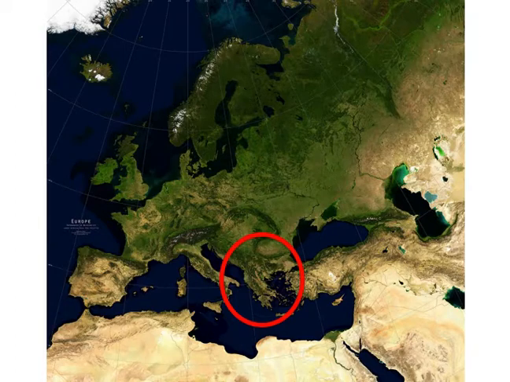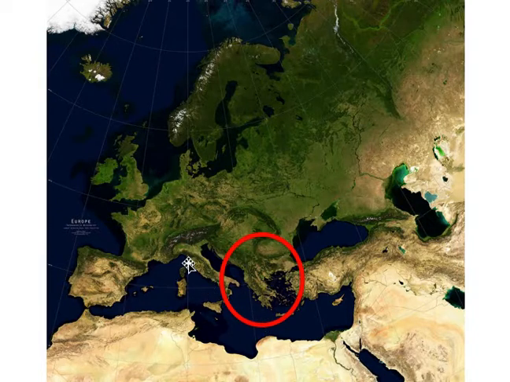So if we look at the continent of Europe, here it is. You're up above Africa. There it is, Europe. And we see the northern part, Scandinavia. We see the British Isles over here. Central Europe. And then when we get into southern Europe, southwestern Europe, we have Spain. Central, we have Italy. And then the eastern part in the south is Greece, right here in the circle. How convenient that that circle is there.